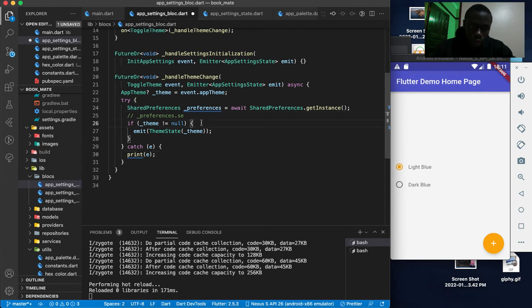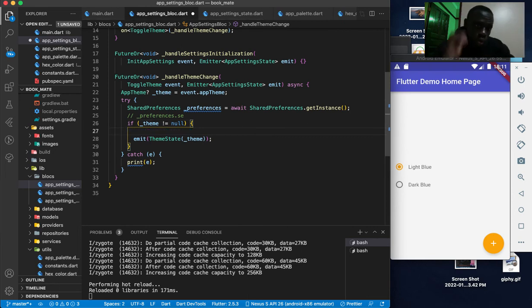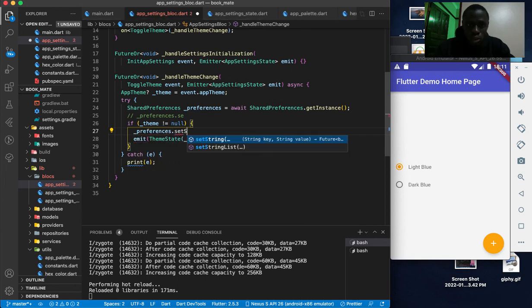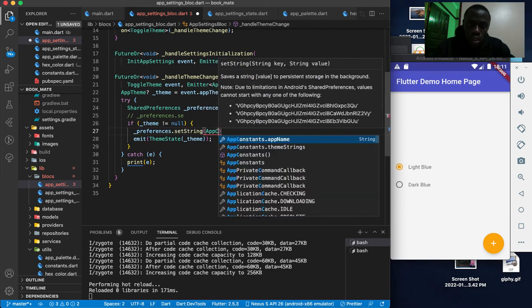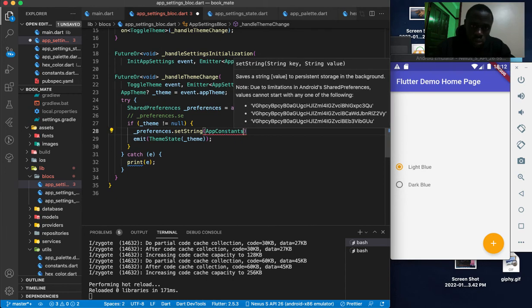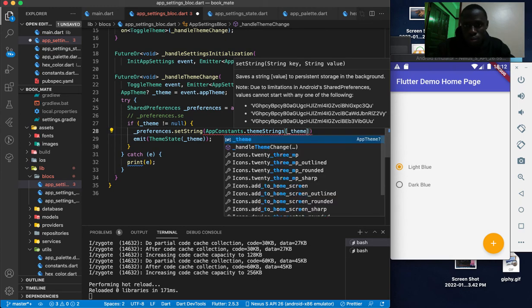So after verifying that the theme is not null, we are going to say preferences dot set string. Okay, so this is going to be app constant dot theme strings, and now we are going to be looking for that particular theme.